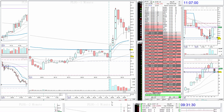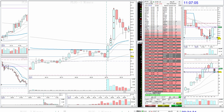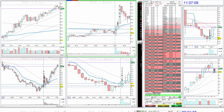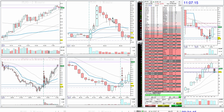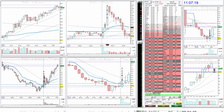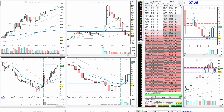I'm not really too interested in talking about where I took profit. Yeah, so I did throw an add in here and I made a mistake. I made my average way too high. It wouldn't have worked out anyways. I made my average way too high and it came back and just stopped me out at break even. Okay, but overall, good trade, I think. I mean, good pre-market analysis, if you will. Good entry, just way too aggressive on the partials.